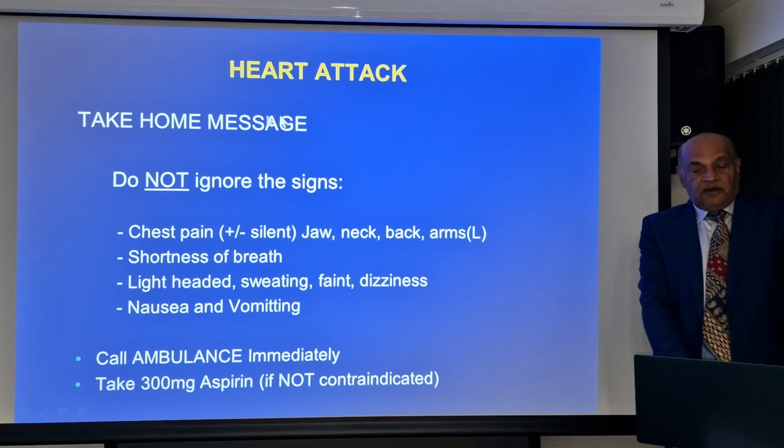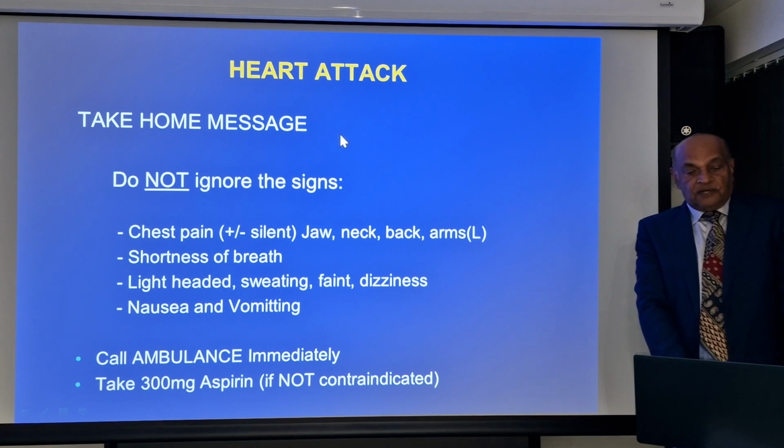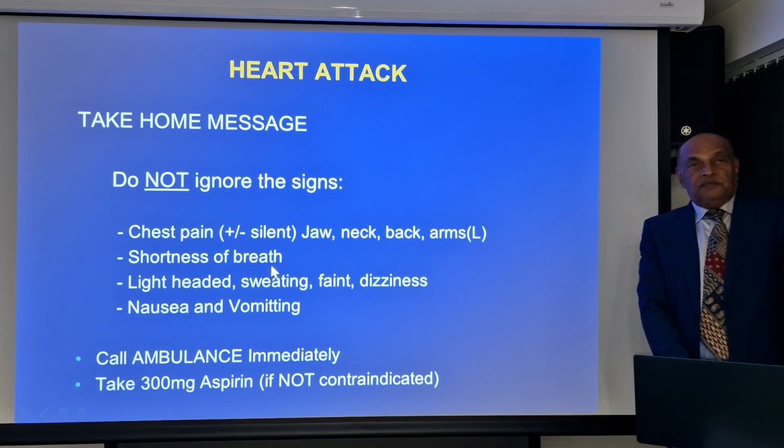So what is the take-home message from today's talk? Do not ignore these signs. If you get a chest pain, which may be radiating to any of these places, but particularly the left arm, then it is very suspicious of a heart attack. And other symptoms may go along with it, like shortness of breath, lightheadedness, sweating, fainting, dizziness, nausea and vomiting. You have to call an ambulance immediately.